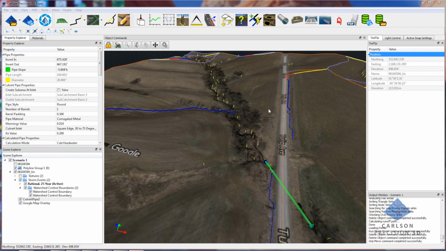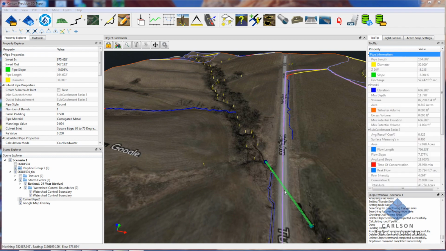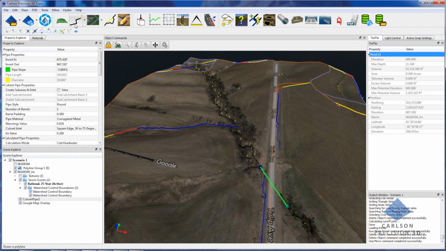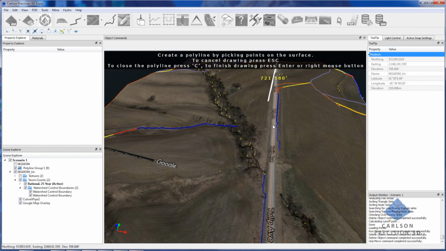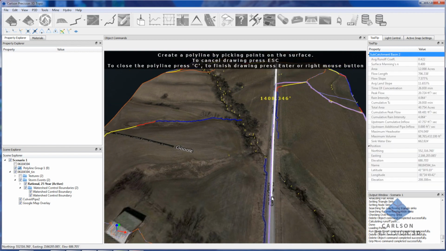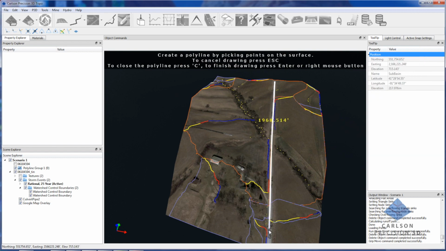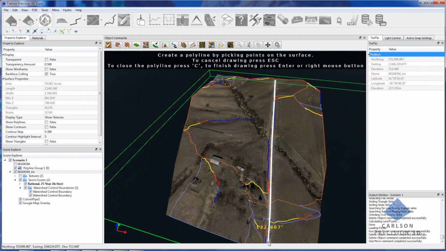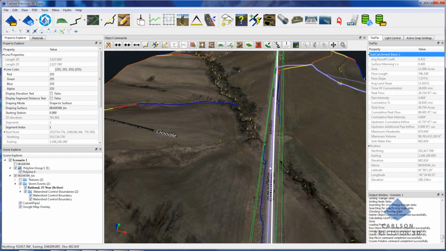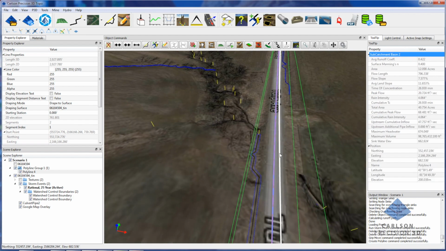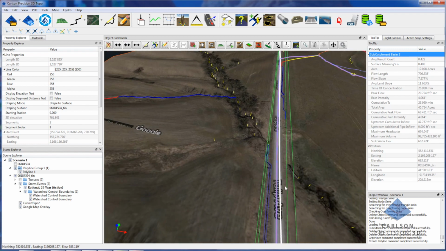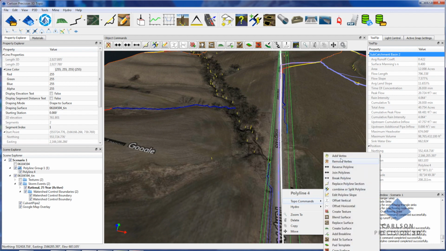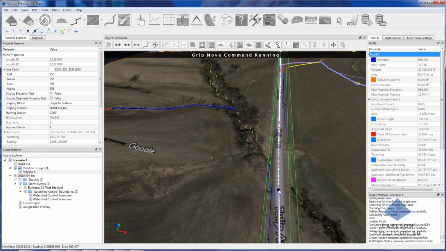Now the next thing that we could do is calculate the station and the skew angle for this particular pipe crossing. In this case, I don't have the actual geometry, so I'm just going to draw a polyline down the center of Tulip Avenue. And we'll simulate this curve. We'll zoom back in here. Let's bring that over just a little bit. Looks like we have a little bit of a curve going on there. There we go.